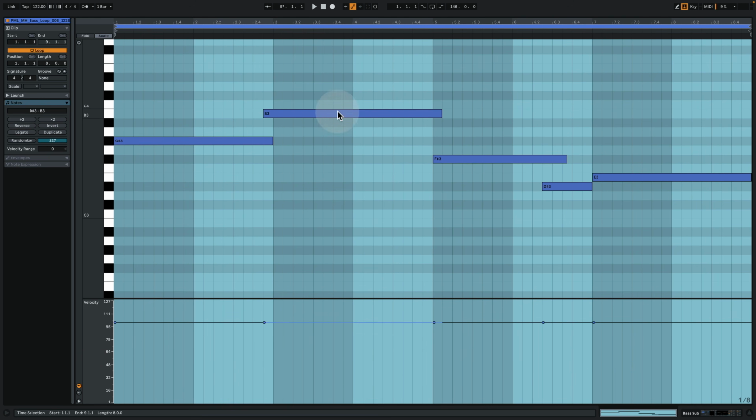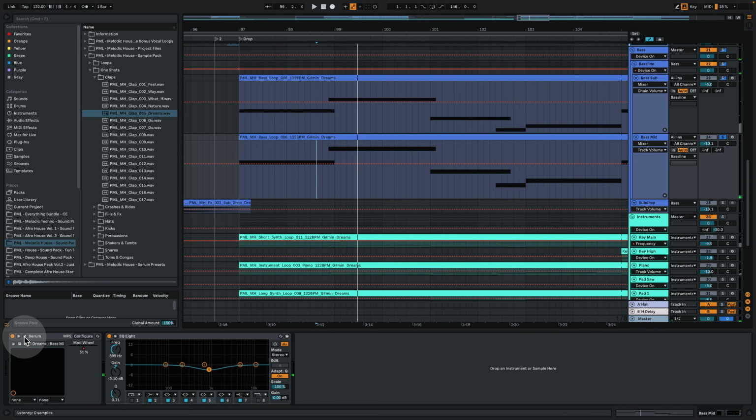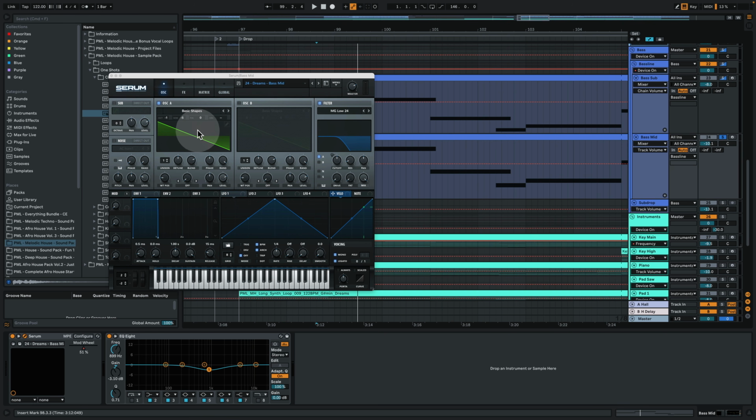These were the MIDI notes we were playing here. But this one is playing an octave higher at least, or maybe even 2 octaves higher, but then we are bringing it down -5. So it's actually playing a fifth on top of this other bass. So listen in.